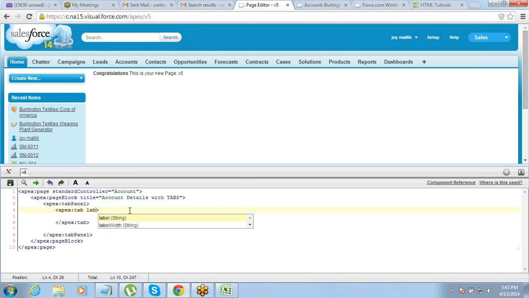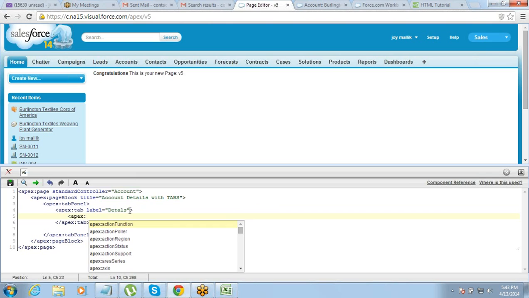So we'll give a label to the tab. Let's say details.